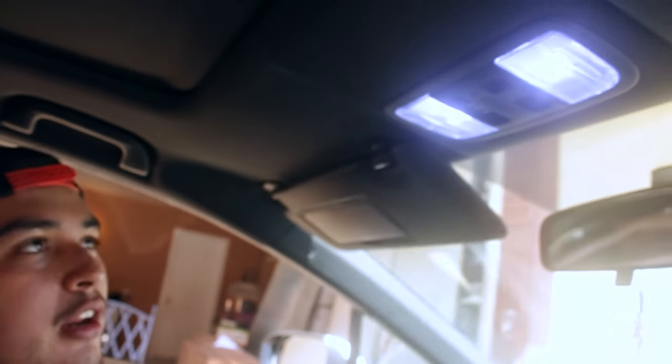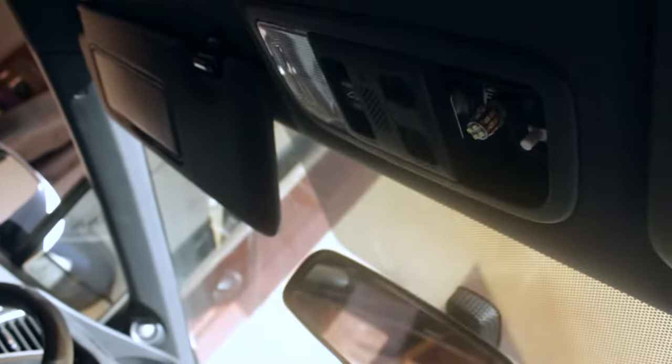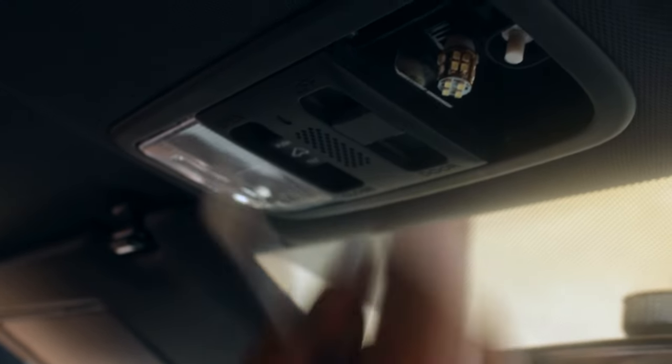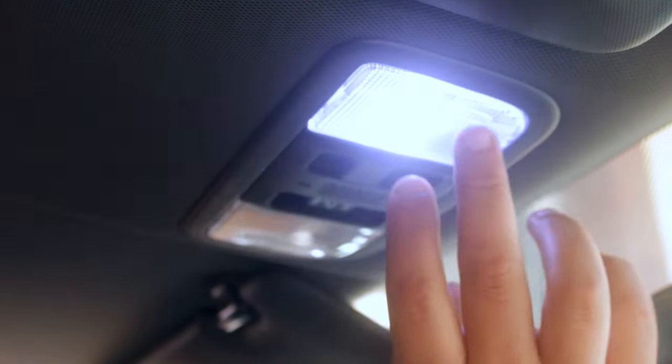Let's go on to the front so we can switch those. As you can see, my front ones are already on. To remove these it's basically the same as the back one — use your screwdriver or trim remover, put it in, and it pops out. These are actually mounted up and down so you can pull it out like the other ones. I'm not going to pull this one out since you've already had a few examples. You pull out your old bulb, put in your new LED, and then pop the plastic piece back in.